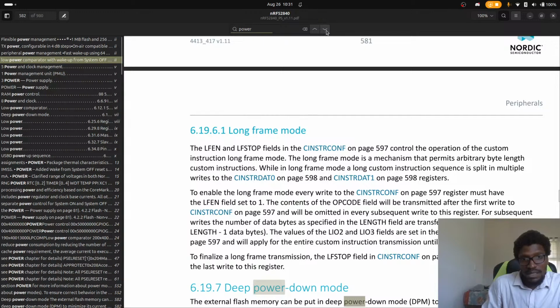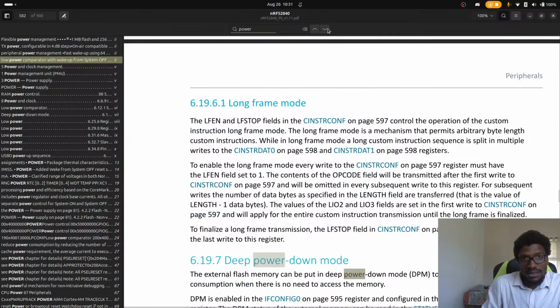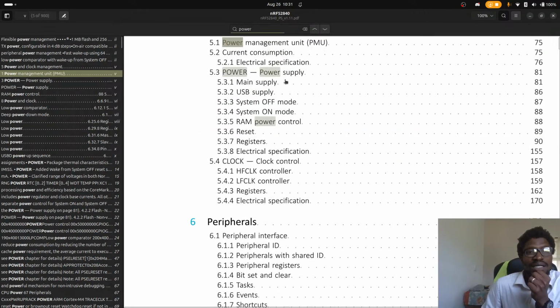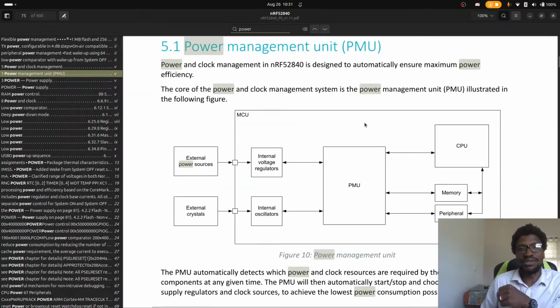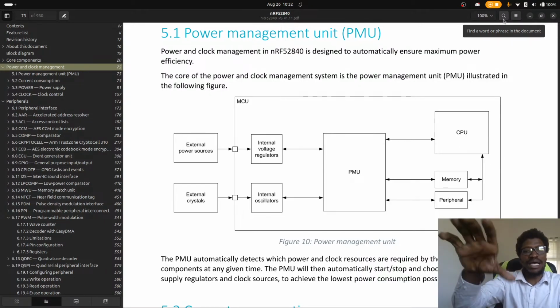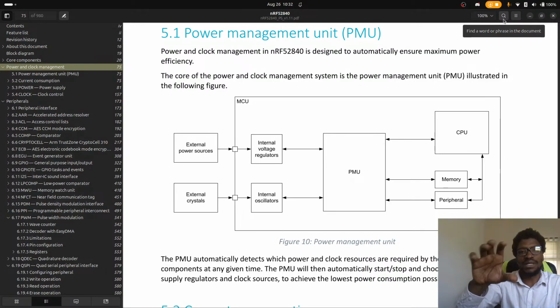It has a... No, that's external flash. But yeah, so this is exactly what I wanted. Power management unit by Nordic. As we recall from the other day, the Nordic nRF that we're using has its own power management unit. So I don't think we are able to use Zephyr's power management because this is actually almost like a standalone item by itself.